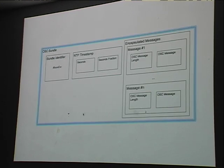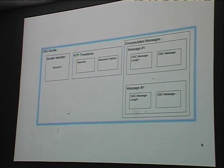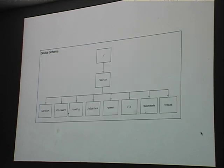Then there's something called an OSC bundle, which packs up a bunch of those messages that we saw before, puts a little hash mark bundle identifier at the beginning, and then it has this thing here, which is a timestamp. That says that all these messages either happened concurrently with respect to that timestamp, or they need to execute concurrently with that timestamp. So this timing semantics actually turns out to be a very important thing, and it enables us to do some interesting things with the microcontroller that you wouldn't otherwise be able to do just by looking at the messages.